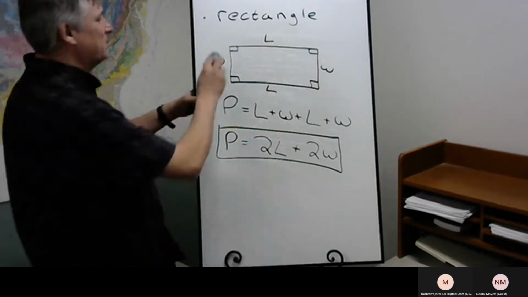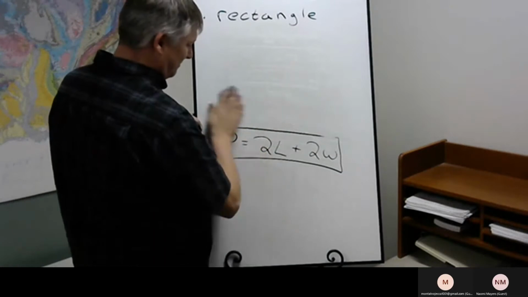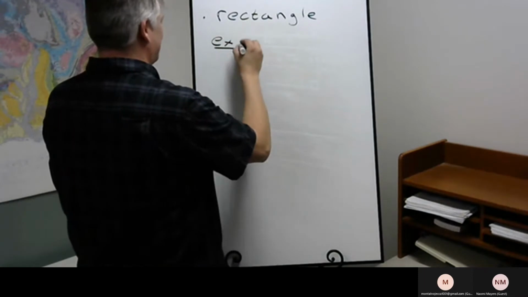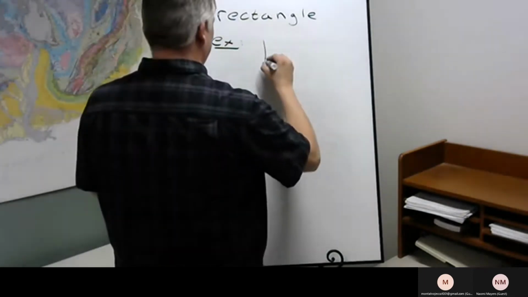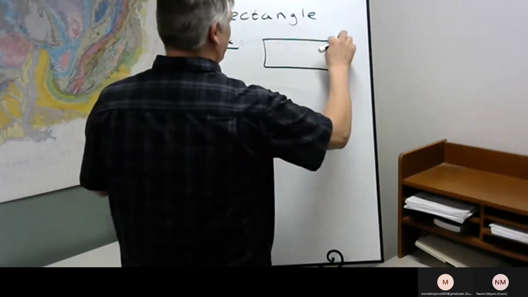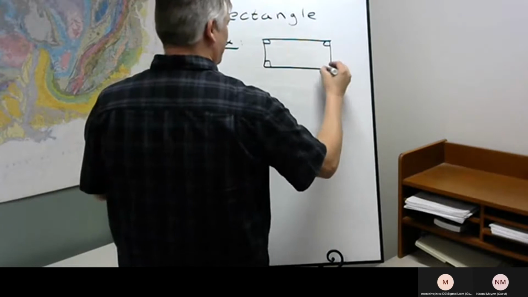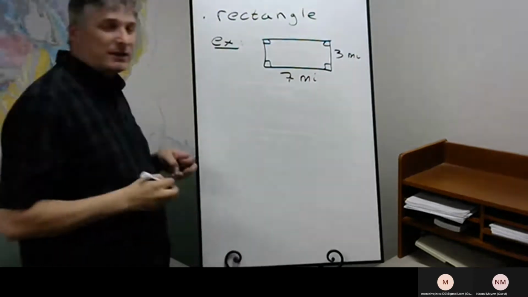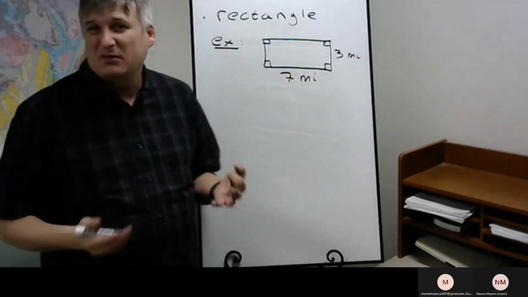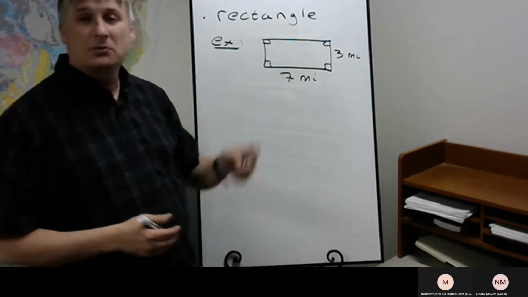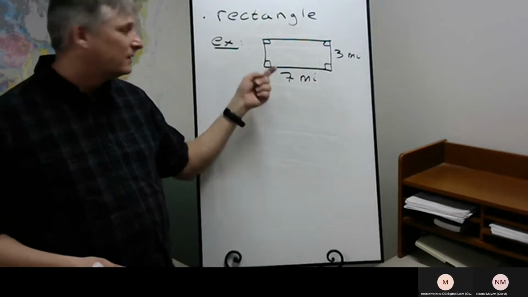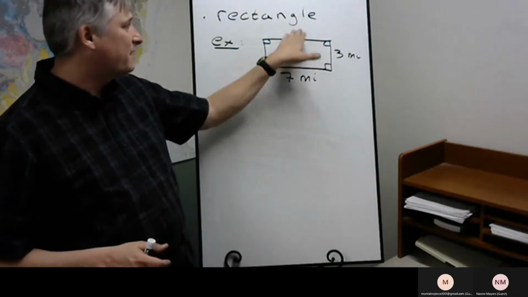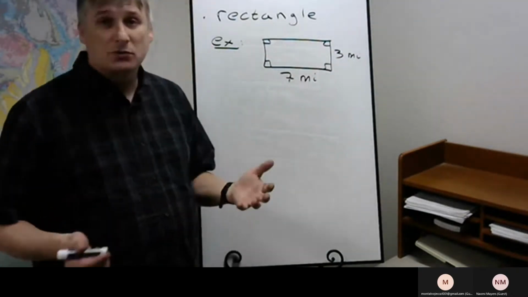So let's go ahead and do a calculation. Now, oftentimes what you'll see is a rectangle where only 2 sides are labeled. So you do save a little bit of ink and effort because you don't have to label these 2 sides. We know that this side and this side are the same, and this side and this side are the same. So you could just add up the sides, 7 plus 3 plus 7 plus 3, and that would give you your answer. But let's use the formula.